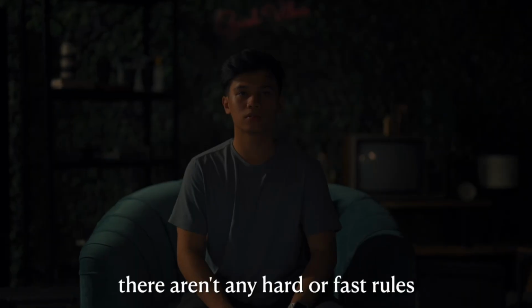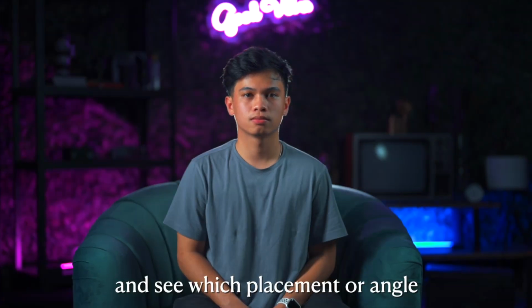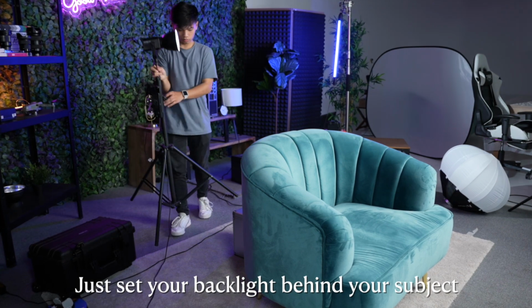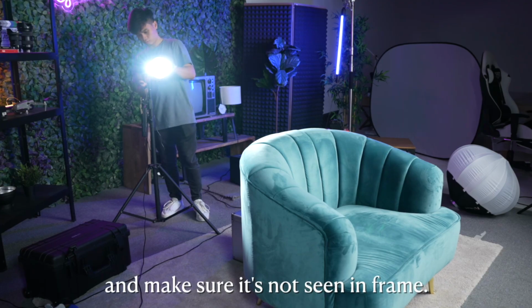There aren't any hard or fast rules for backlight, so be creative and see which placement or angle works best for your videos. Just set your backlight behind your subject, facing the camera, and make sure it's not seen in frame.